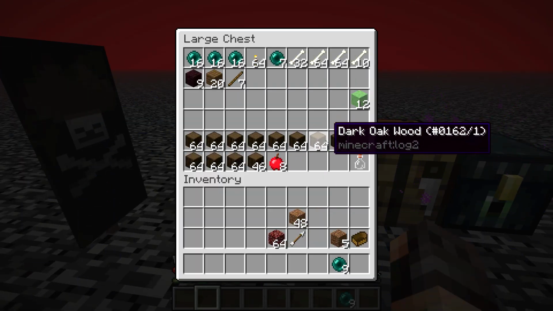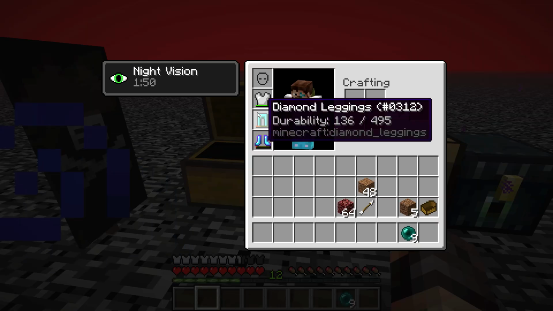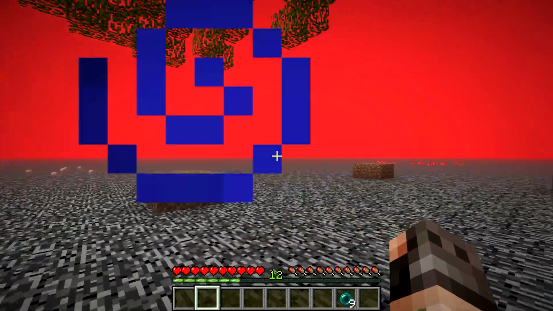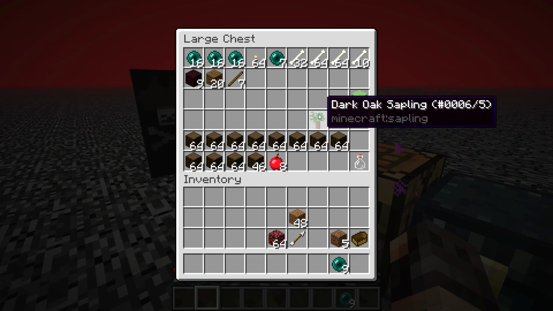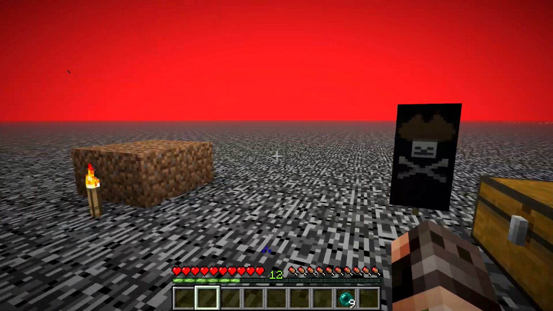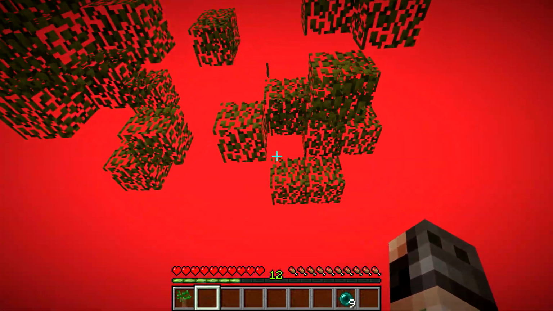We will get back here though, so I don't really have to bring this, I suppose. But I'm gonna take away my armor. We're gonna kill ourselves, and then we're gonna go back here with some obsidian. Because if we build a nether portal above the roof of the nether, we're gonna be able to use that portal to get out of here.